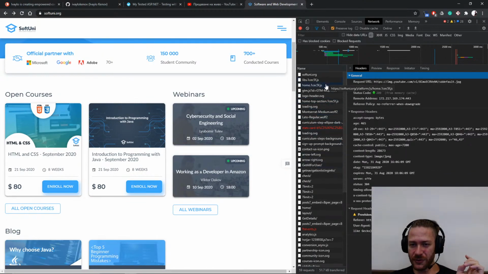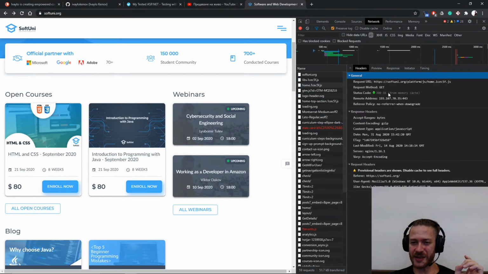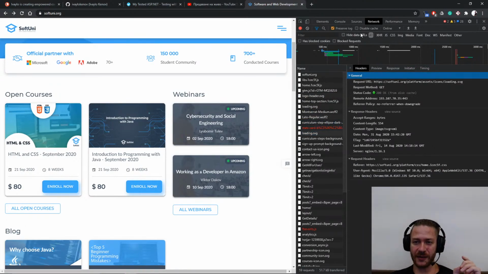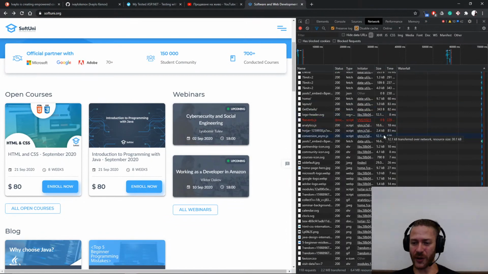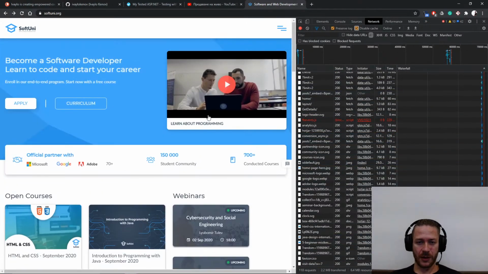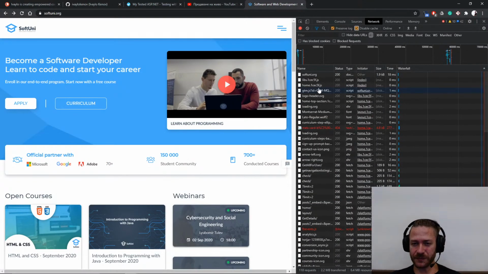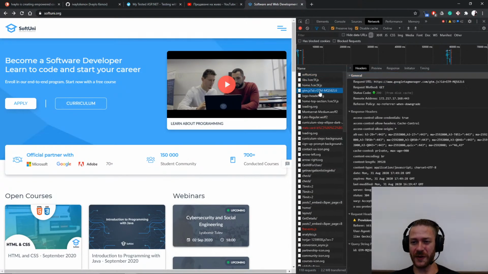If I go to JavaScript, I can see that I already have the JavaScript, so again it's from the memory cache. This one too. Almost everything in the browser is from the cache. This is why the whole page loads faster. If I disable the cache, it should render a little bit slower, because now everything should be fetched.